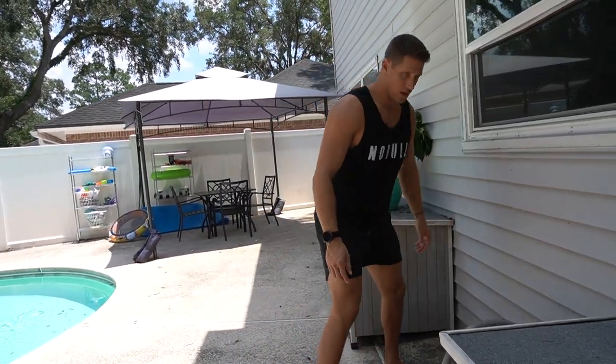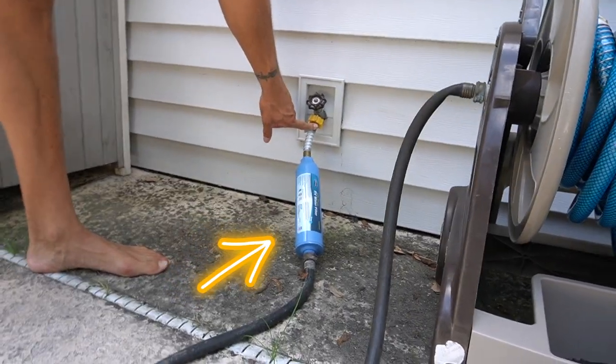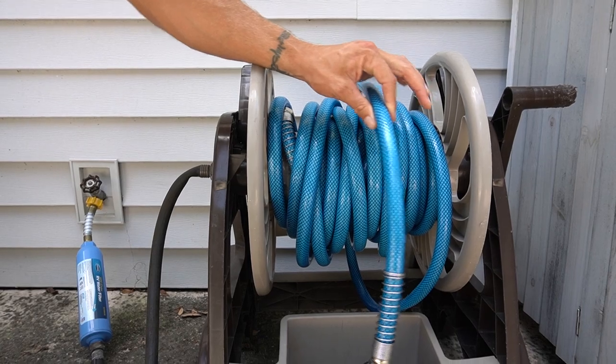I obviously care about my health, which is why I'm doing an ice bath. If you care about your health, you may want to go the extra mile and make sure you're not bathing 12 minutes a week in toxic water from your faucet. We know the water is filled with pharmaceuticals, fluoride, and chemicals that penetrate the skin and go to the organs. What I use is an RV water filter that hooks right up to your spigot, and a drinking water hose, which is less toxic than a regular outdoor hose.